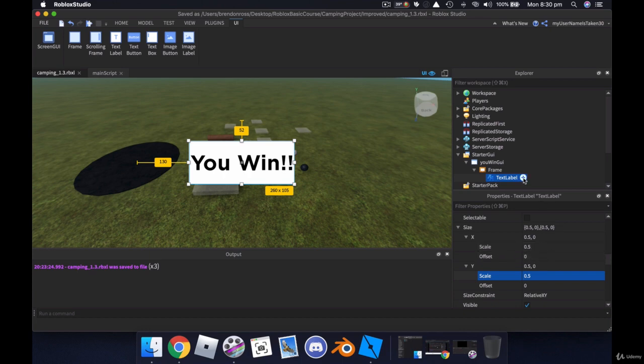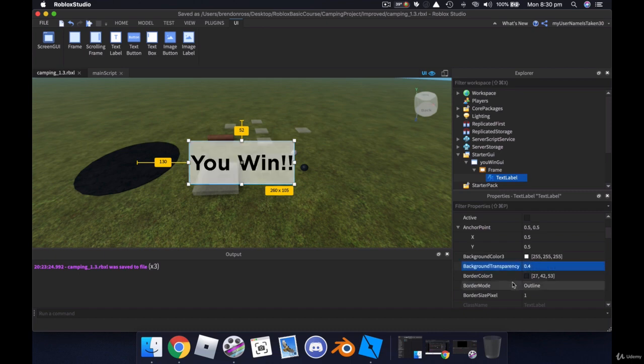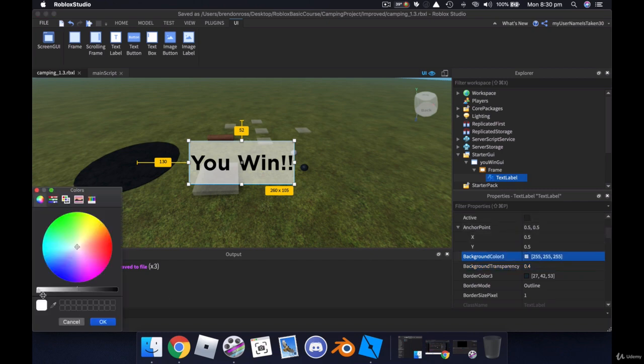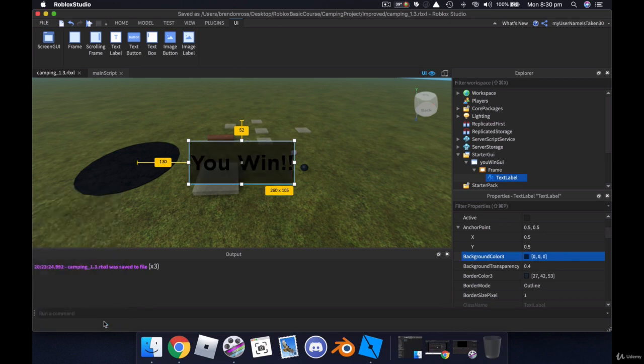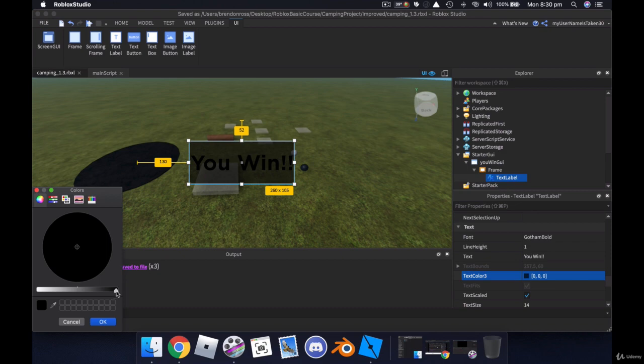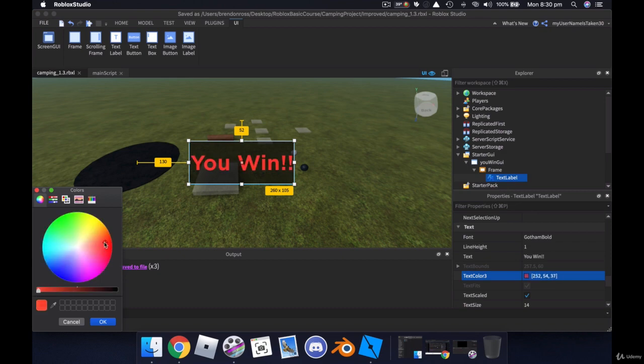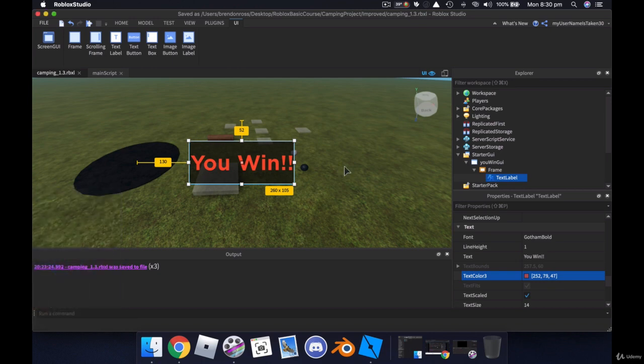Now the background, I don't like that sort of colour background, so let's perhaps tone it down to say 0.4, and let's make the background colour, which is just above it here, completely black. And now we change our text colour down the bottom. Like I said, we're not working on design so much here, we're just trying to get something to come up on the screen for you. So come back to here for our text, and then we can pick a nice colour, and there we go.